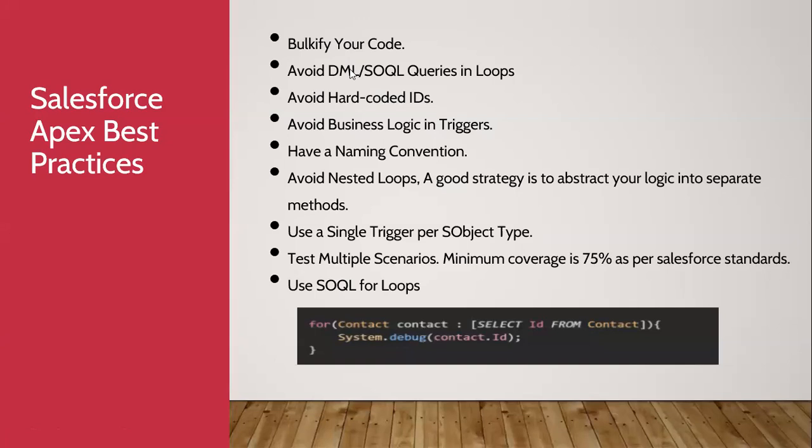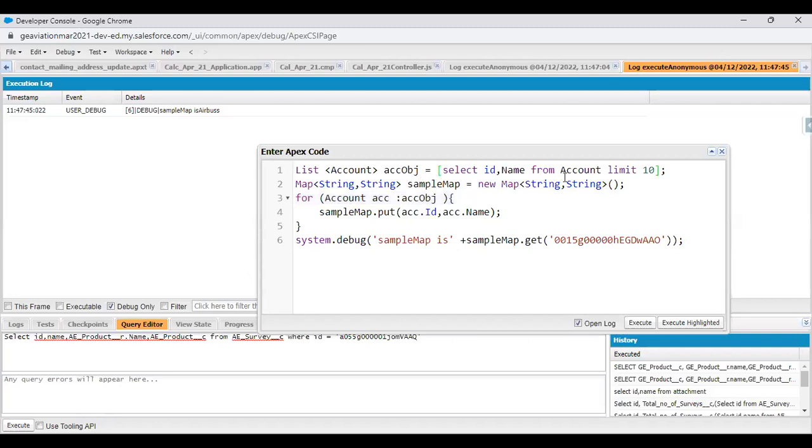Even in this part of the code, I have used a SOQL query here, but I cannot use the same SOQL query within the for loop, because if I try to do that, you're hitting your database multiple times. For instance, if I run this with or without a where condition, and there are 1,000 or 10,000 records, a for loop runs in iterations, a cyclic process until all the records are cleared. So when you run this SOQL query every time, you're hitting the database 10 times if you have 10 records, 1,000 times if you have 1,000 records.